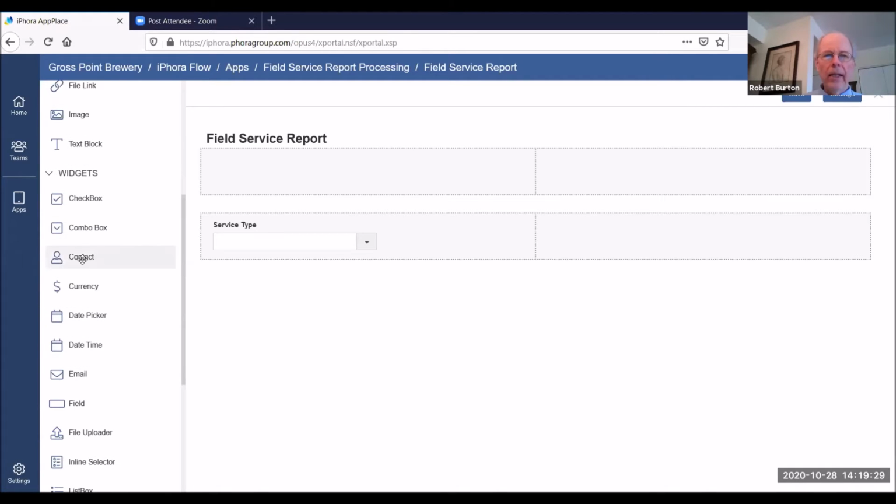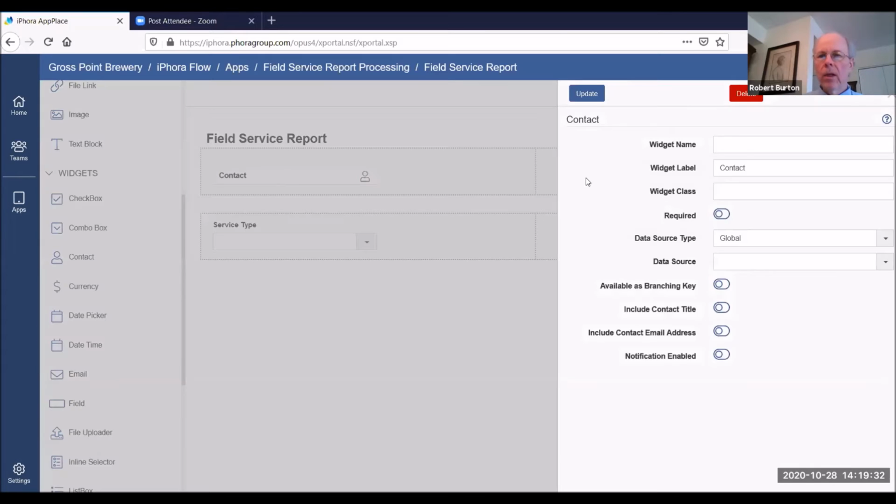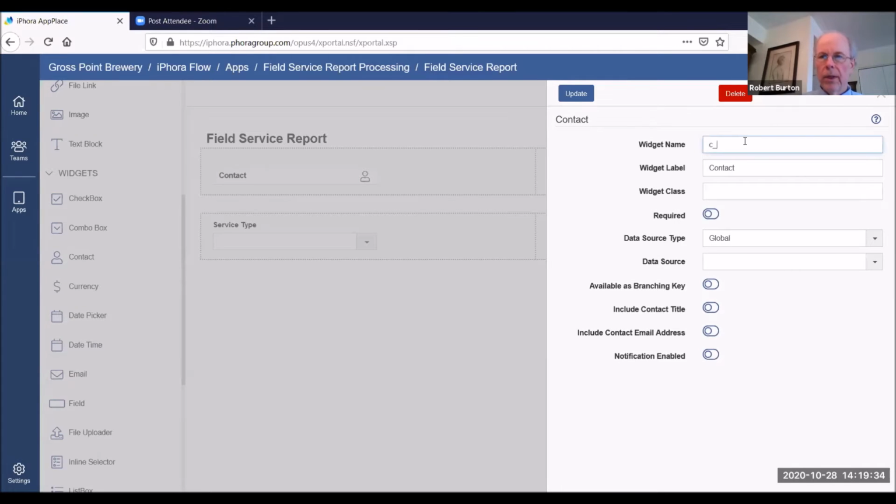I think I'll quickly add in a contact as well. It's very similar to a combo box. The reason why we use a different type of object though for it is that unlike a combo box, this is going to hold personal information. It's going to hold a reference point to someone, they can pull in an email address, a name, a title, all kinds of things.